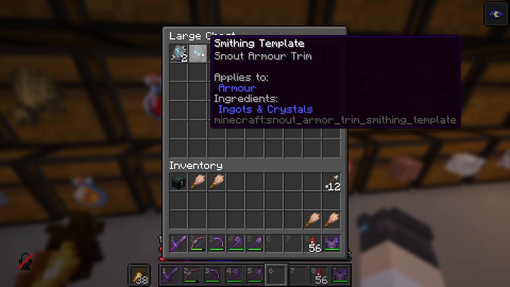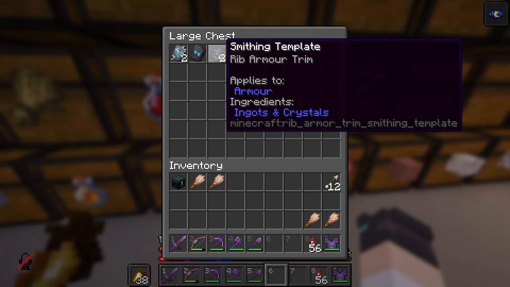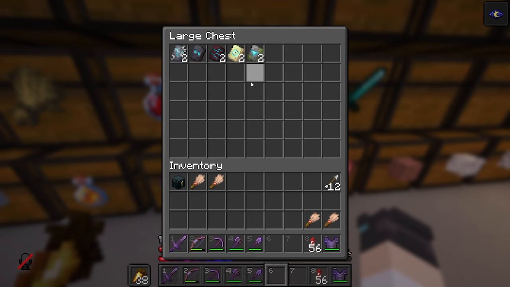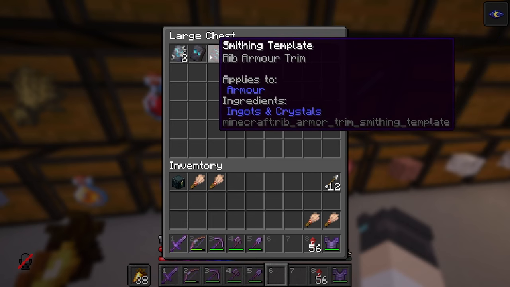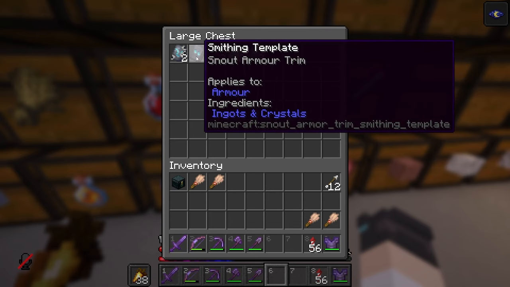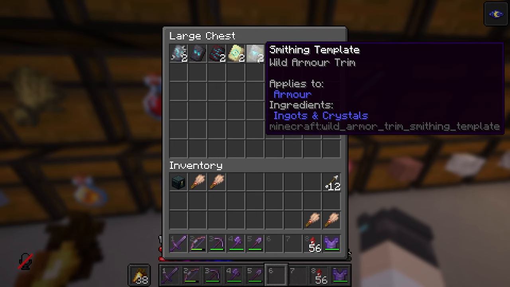We have the snout armor trim, the ribs armor trim, the eye armor trim, and the wild armor trim. Now that is good because these last four are honestly some of the more annoying ones to get, because this is from a nether fortress, this is from a bastion, this is from a stronghold, this one here is from a jungle temple, I think.